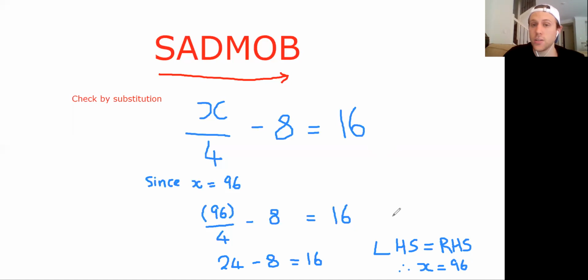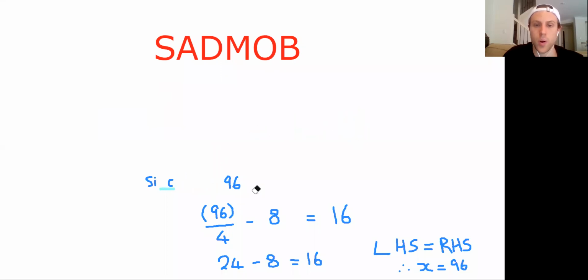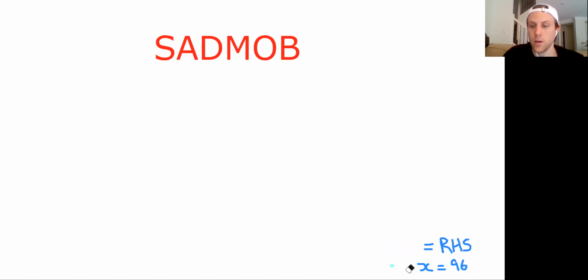So this is a nice two-step approach, and you'll be finding that you'll have a lot of different operations that you'd have to do. We did have a subtraction and a division in this one, but you might have multiplication, you might have addition, you might have square roots, you might have squares, we might have brackets to be able to solve for. So what I'm going to do to finalize this is I'm going to pick one problem that's going to have a whole bunch of different steps in it. And hopefully it might help as a bit of an example of where you could end up with a certain problem.